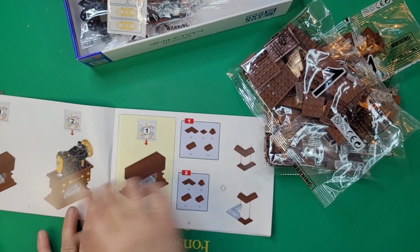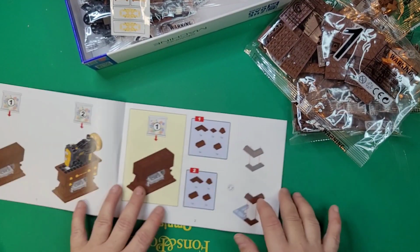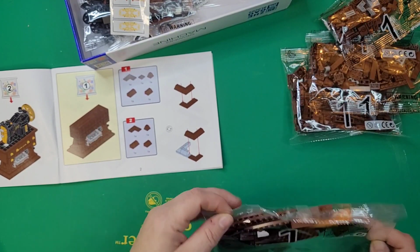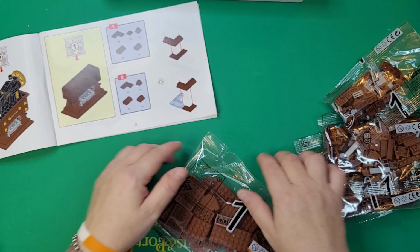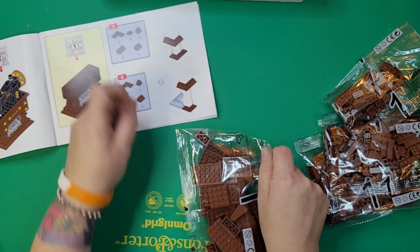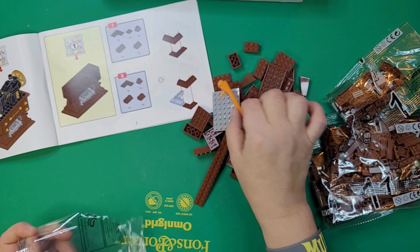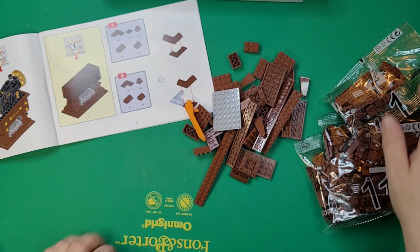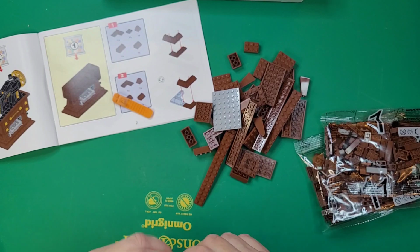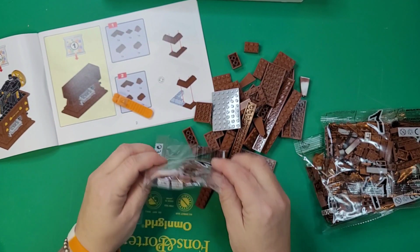Okay, so 1 is the base and 2 is the body. Gotcha. So let's start by opening up the packaging and moving it around. Get it sorted. Ooh, a brick separator. Sweet. The first brick separator. I'm so excited. Usually they're all Jasper's. He's the one that gets the brick separators. I don't.